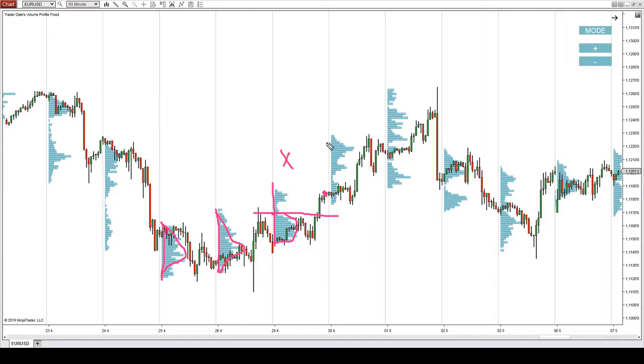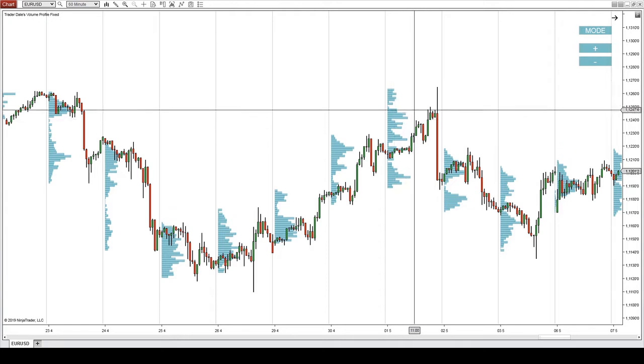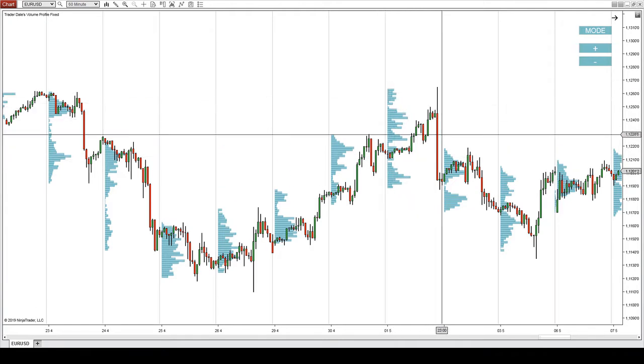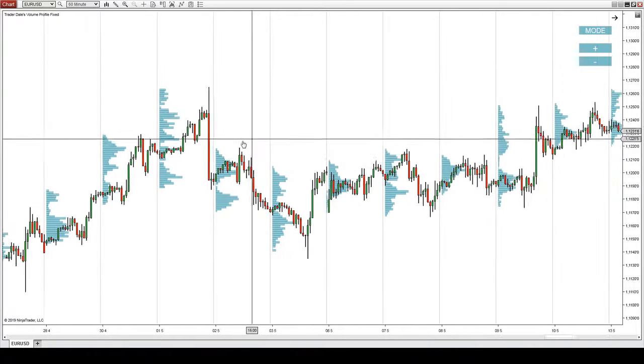The price is shifting upwards. You can see that there is a P-shaped profile, which is a sign of buyers. And afterwards, there is this weird thin profile, which got printed when the price went upwards and then downwards. This is not really a profile which would tell you that there is a trend development, because there is not a trend development. The price just went upwards and downwards.